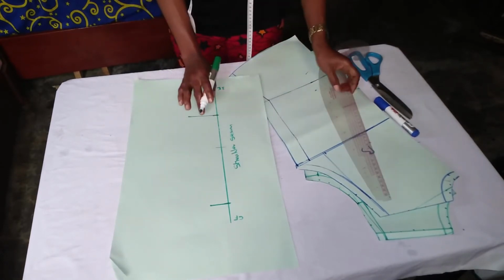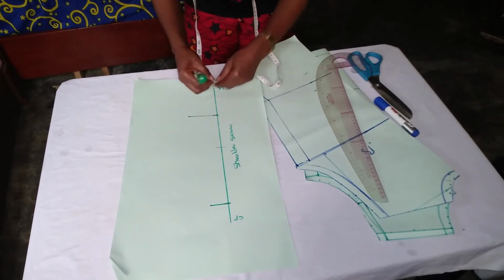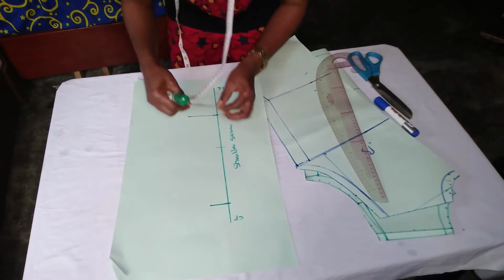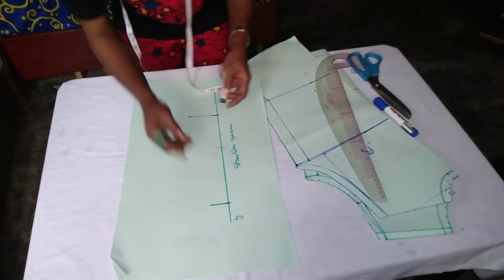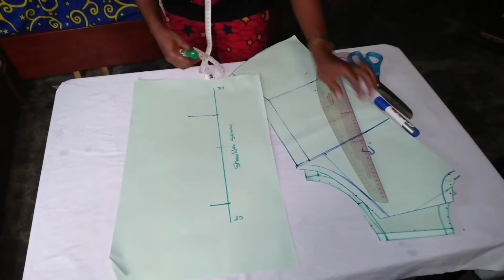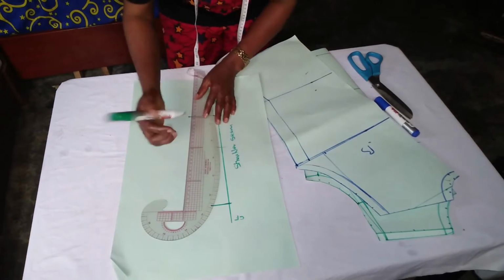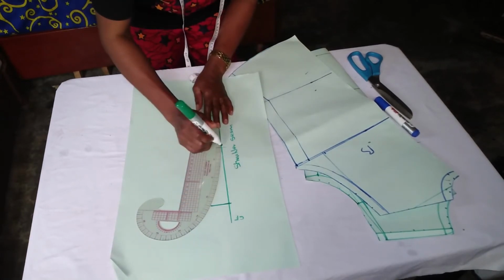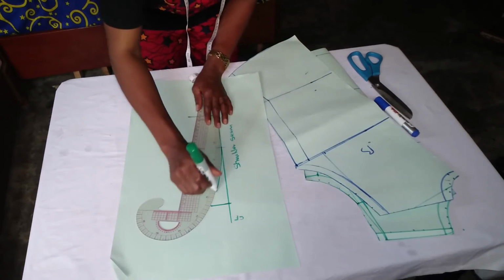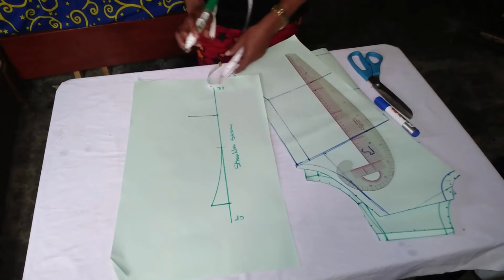This is 2.5. Now here I'm also going to go up by the same here. Now I'm going to bring my ruler this way. You connect it slightly to this place. You use the curve area to connect it this way.